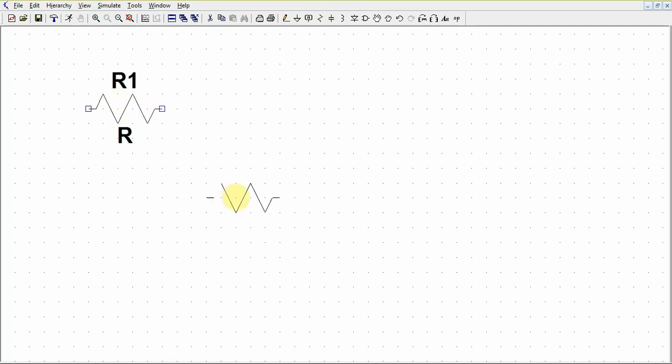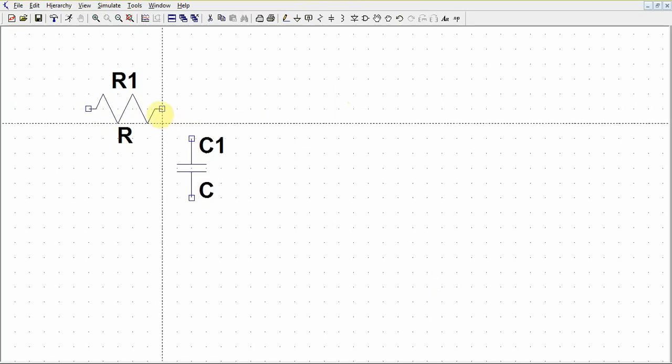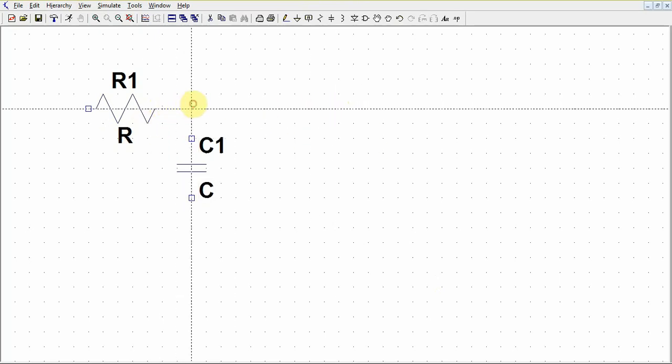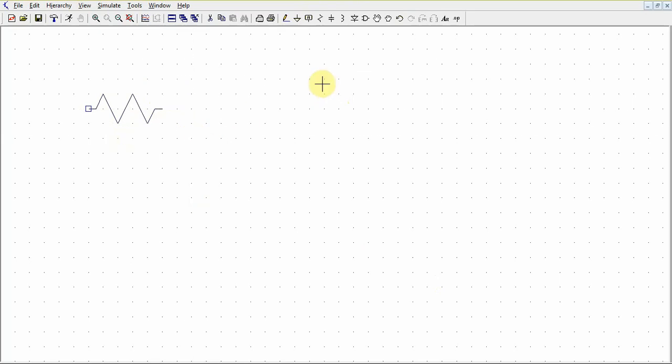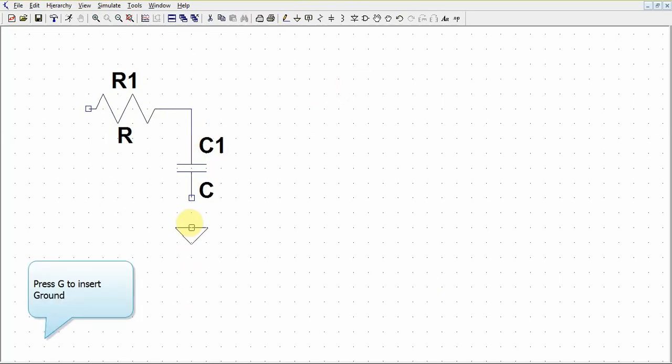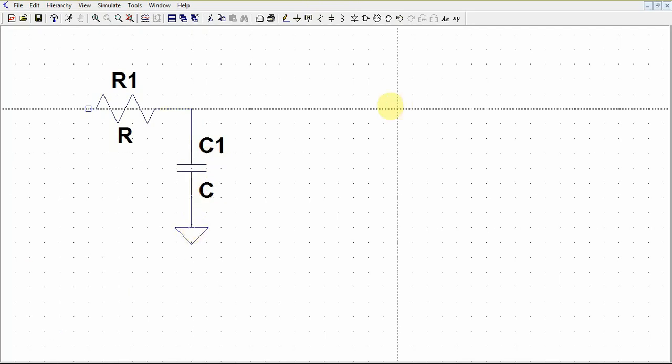Let's just put this R, and we can do C, and then F3 is to connect. So you can connect it like this. What we also need is a ground. That's your reference voltage in the circuit. And then now we want a voltage source.